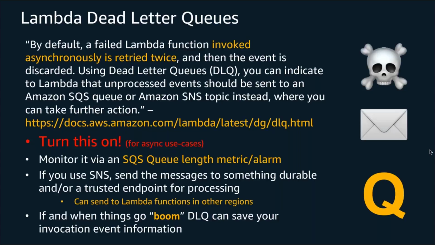Especially for asynchronous use cases where, unlike say stream-based, where it will attempt to continue to replay a stream, or like synchronous-based, where you handle this logic in the client, with asynchronous workloads, this is basically the best safety net that you have for capturing failures. And so my other recommendation is actually to put this into something like an SQS queue, so that you can then have, say, another Lambda function that pulls data off of that queue and then attempts to execute some sort of recovery or alerts you that there is some sort of an issue.